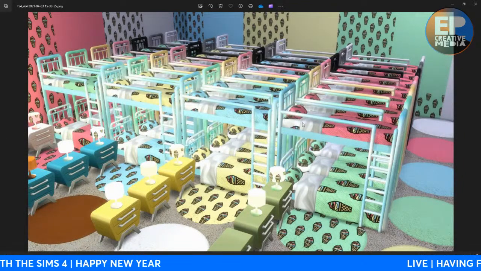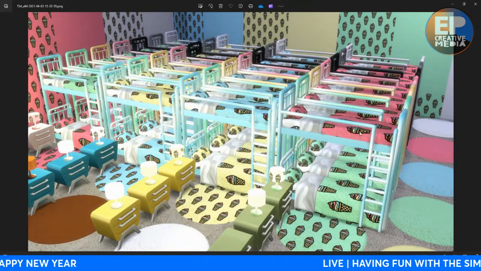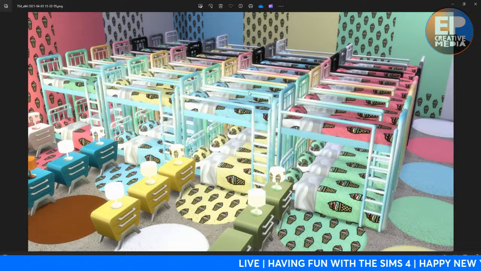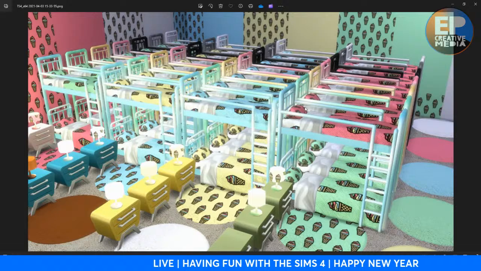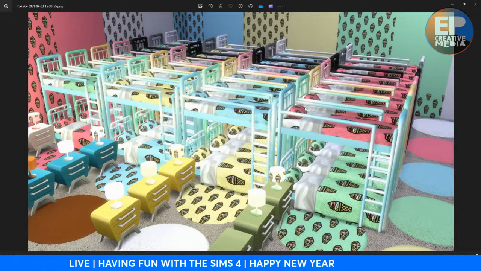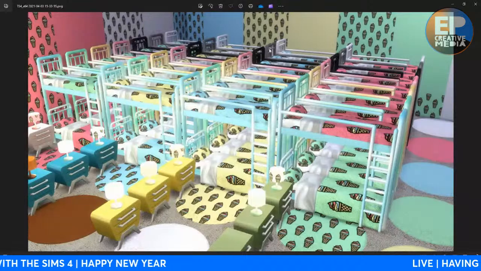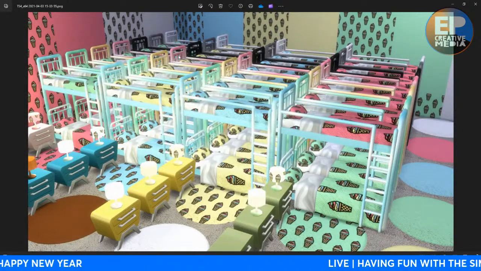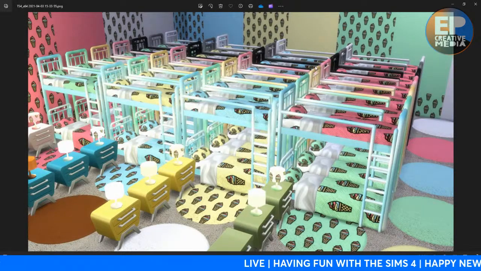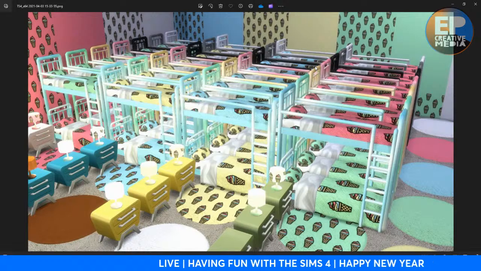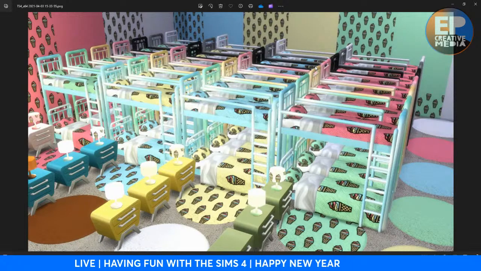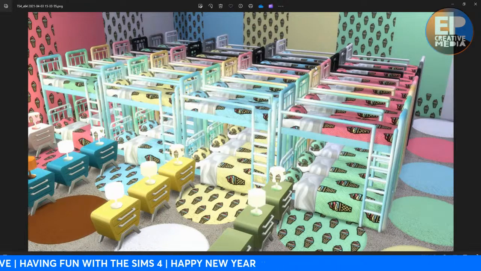I enjoyed recreating these particular ones because I was able to match the colors and implement them in the frames. When it comes to mix and matching the colors, I was able to make sure that every black frame bed has a green, a yellow, a pink, and a blue, and every blue frame has all the colors, every yellow frame has all the colors, a pink frame, and so on and so forth.